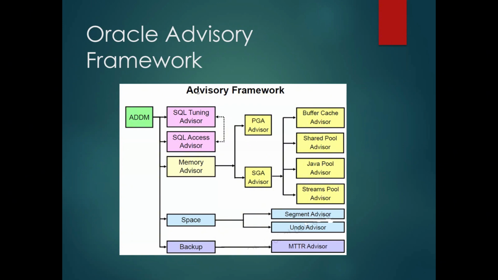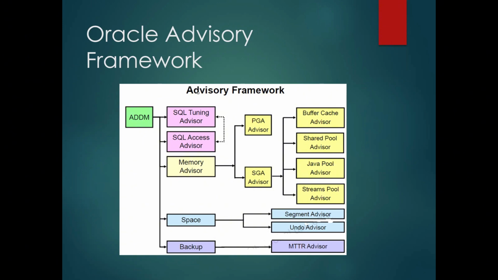Every advisor has its own role. The SQL tuning advisor is used if we are facing any SQL slowness or any SQL ID having issues, or any SQL text for which we need recommendations. For that we run the SQL tuning report, and we get all the details from the SQL tuning advisor. The SQL access advisor works the same way. For memory advisors, for example, in our environment we may have 200 databases and need to know how to set the memory. We can get that from the memory advisor.